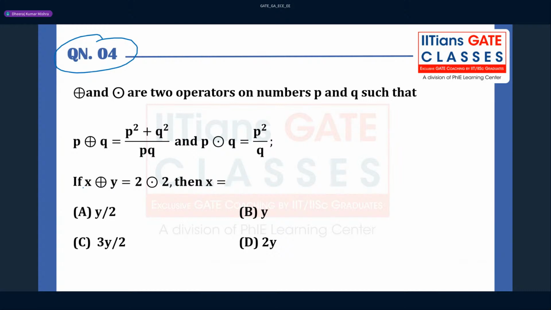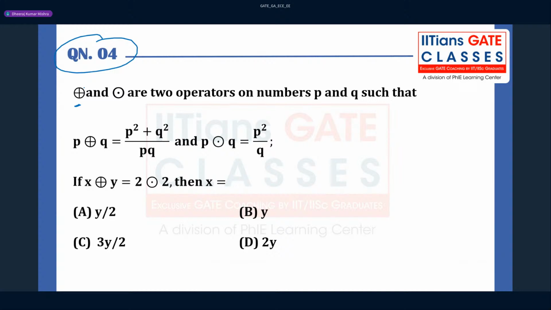It's a very simple question anybody can do. Even if you don't know anything, you can solve it, right? And in my class, you might have experienced, in fact I have taught in all the batches, that anybody can solve aptitude for 15 marks, right?